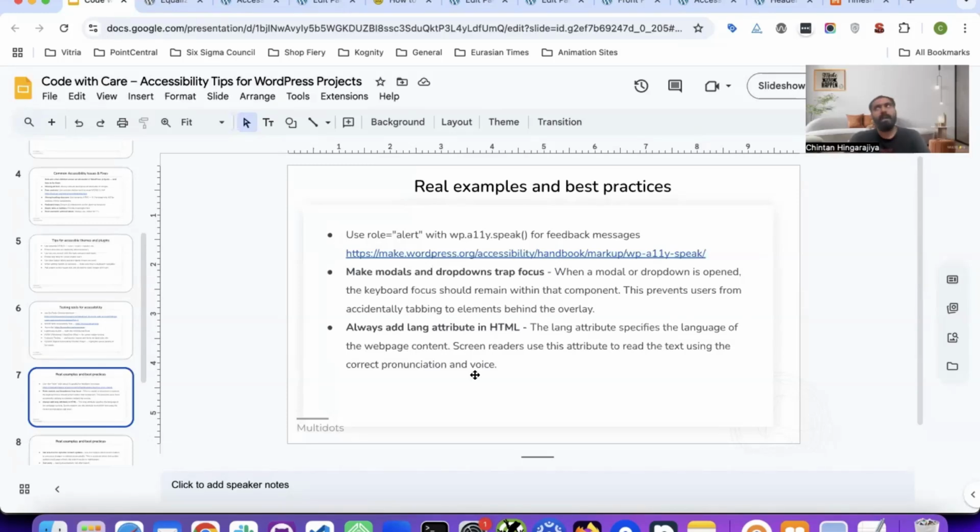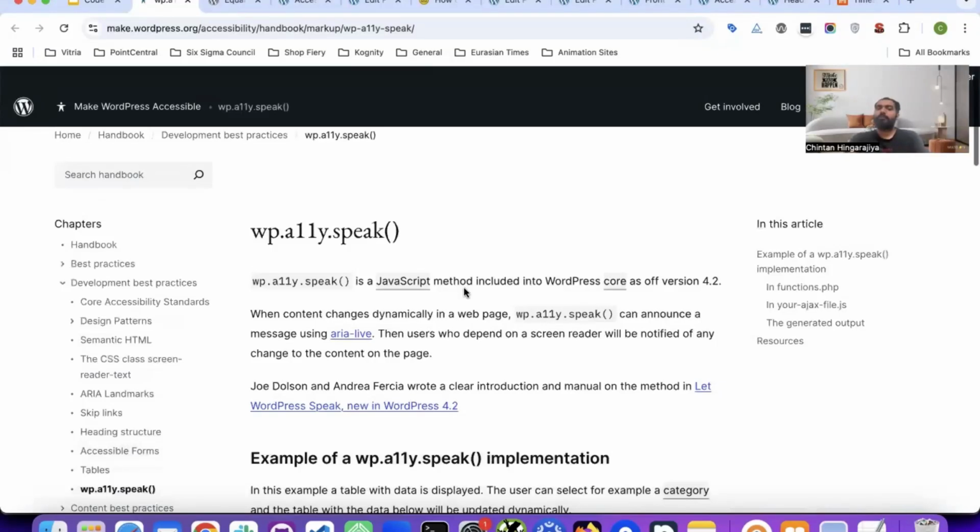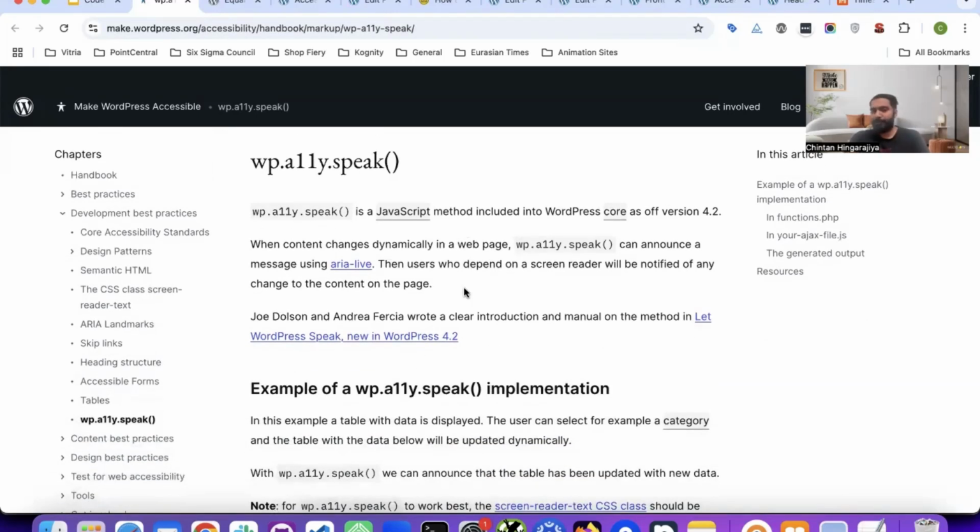While any form is submitted or there is any live update or alert related thing, at that time we need to use role equal to alert for the content, so this kind of message will be received by the screen reader. This function is a JavaScript method included in WordPress core from version 4.2.